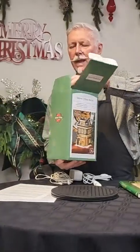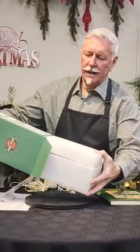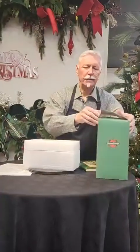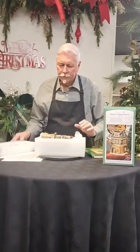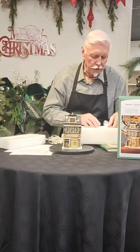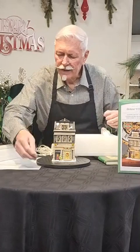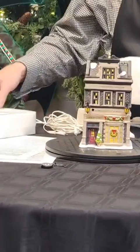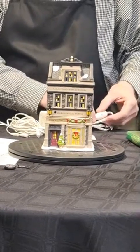This is Culpepper's and I'll be taking it right out, set in the wonderful new foam that is flake-free and so clean — a lovely feature. It also has a little accessory piece, a little advertising sign that will attach to the building as well. Let me plug it in and turn on the light.